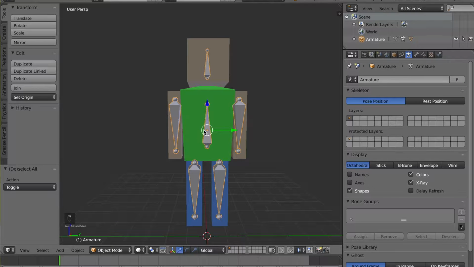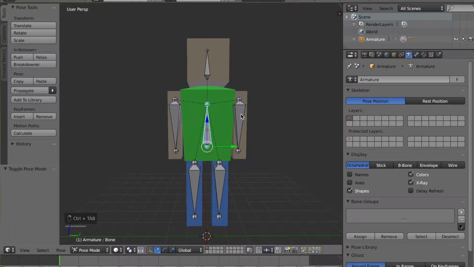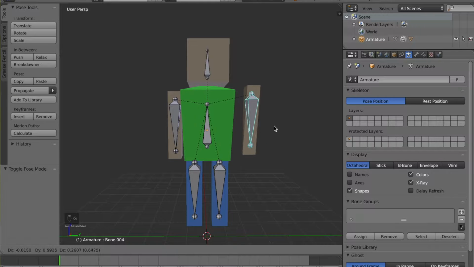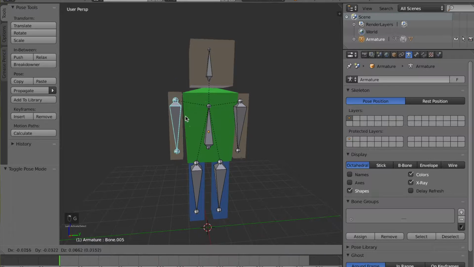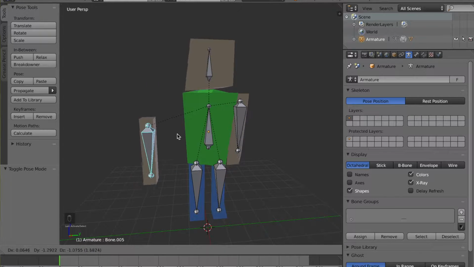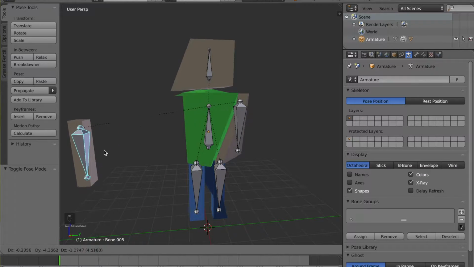When you try to take your bones and move them, and you press G, sometimes it works well like this. But other times you get this weird result, and you're not sure what's going on. You can see the mesh is acting a little funky there. And sometimes it's even crazy: when you move it, you can see it's controlling all the other ones, and you're not really sure what the heck is going on.